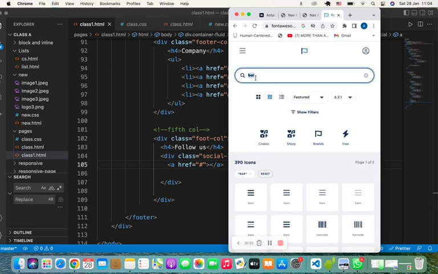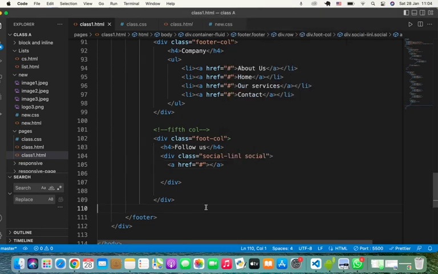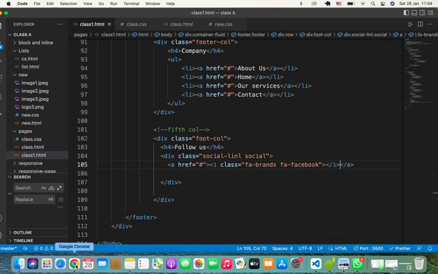You search for Facebook. You can see they are here. So you just click and copy it. So in between the link tag, you paste it. So let's see what we have there.